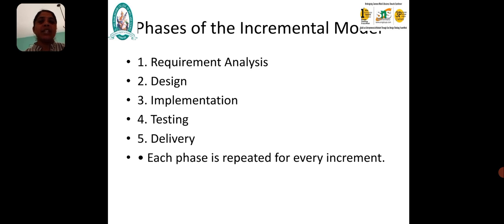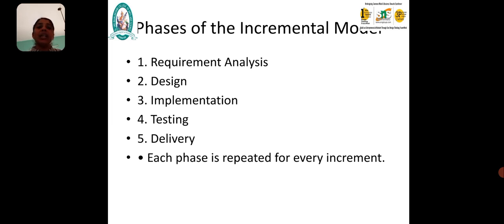Next, these are the design phases which we follow. The first is requirement analysis. The second is designing. The third is implementation. The fourth is testing. The fifth is delivery. According to the waterfall model, the same steps are used, but here the phases are handled with a different approach. According to the customer, we change the plan. There are five steps in the waterfall model also, but here each time they have to interact with the customer's needs and requirements, and only then can they move to the second step.